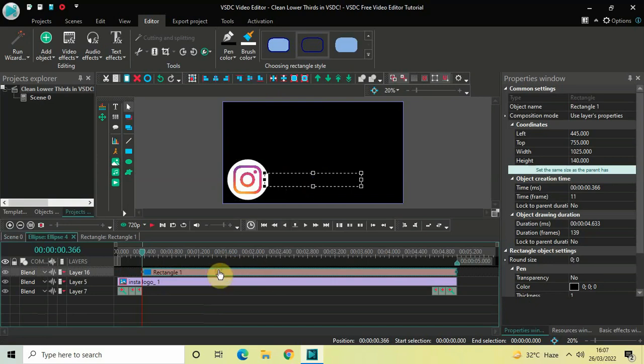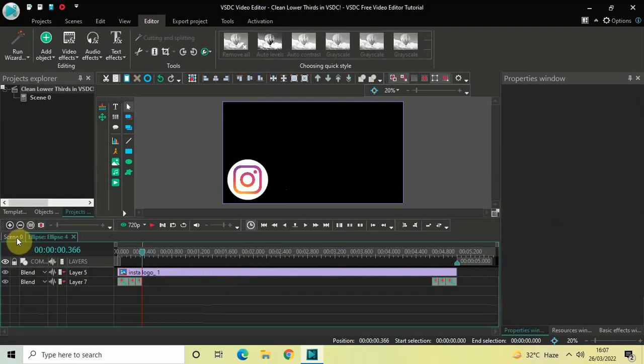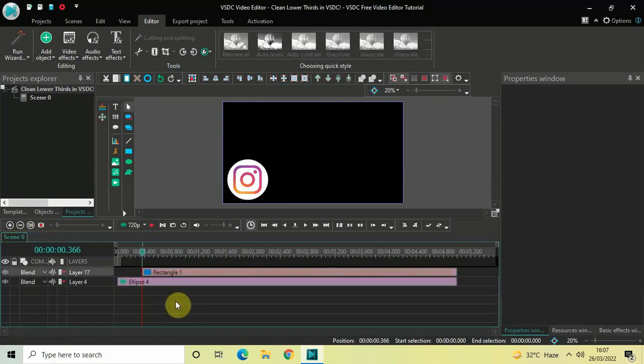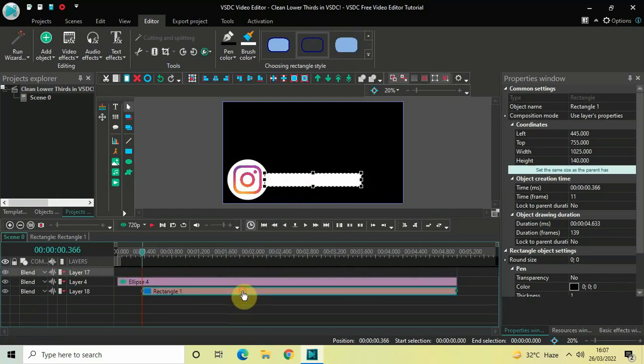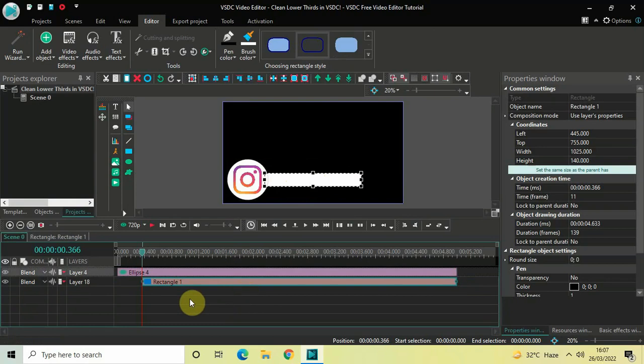And now click on the rectangle object once again, press Ctrl X to cut it. Go back to the main editing timeline and press Ctrl V to paste the rectangle. And this way the rectangle will be aligned towards the center of the ellipse. And now you need to place your rectangle object below the ellipse object like this in the timeline.